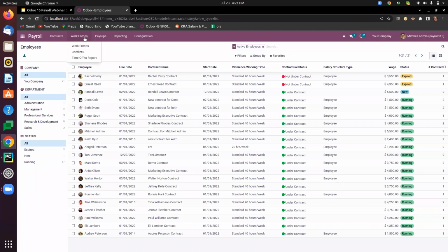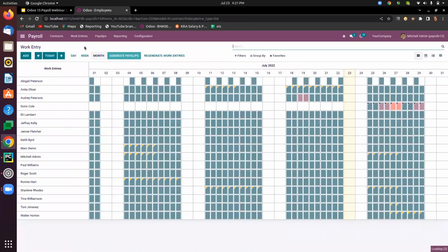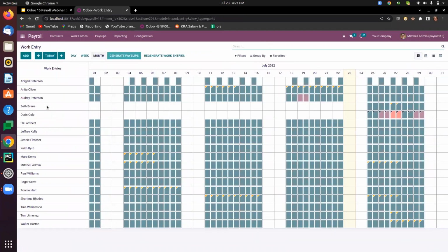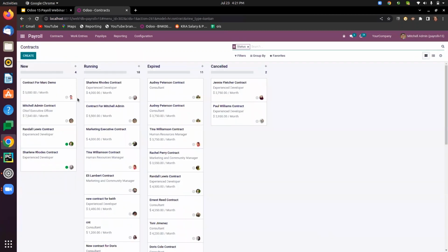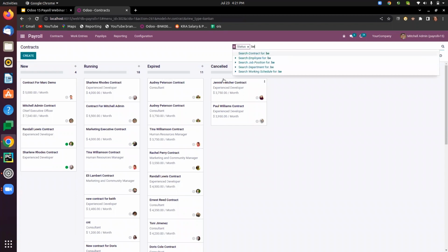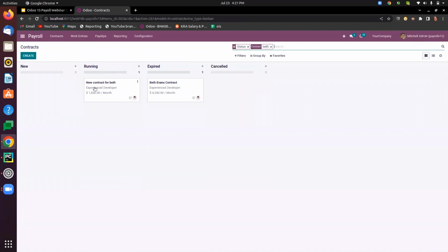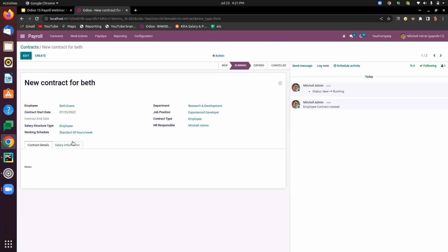Okay. So in the work entry for this employee, you will see the work entry is generated from the 25th, because in his contract, let's go to the contract, the contract date is provided as the 23rd, that is today.